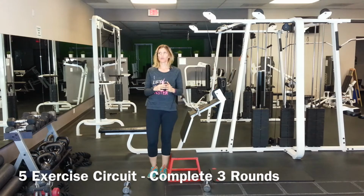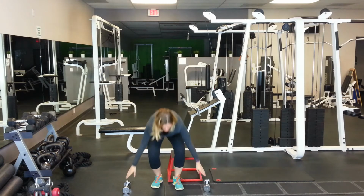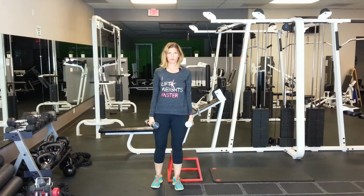In this circuit, we have 5 exercises. You're going to keep going through those. I'll tell you how many rounds you're going to do down in the comments below. I just want to demonstrate how it's going to look. You're going to just need a set of dumbbells. You can choose how heavy or light you want them to be.